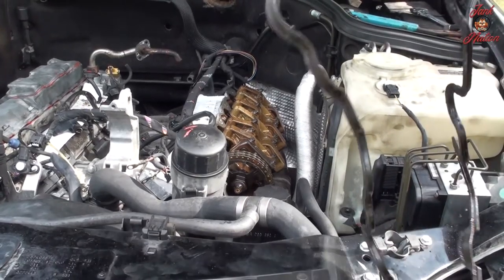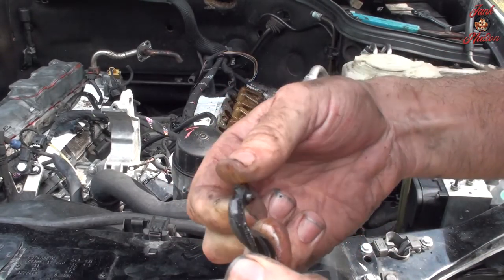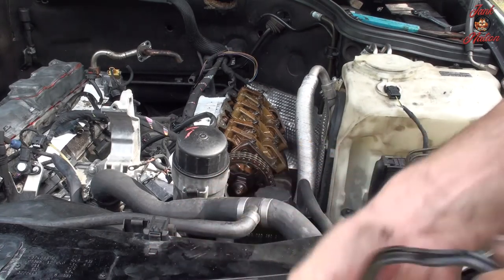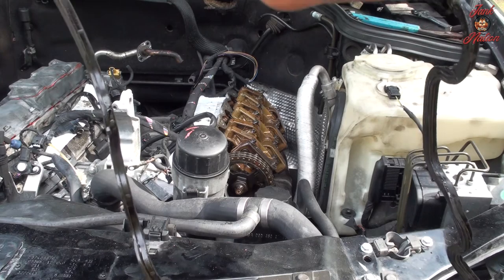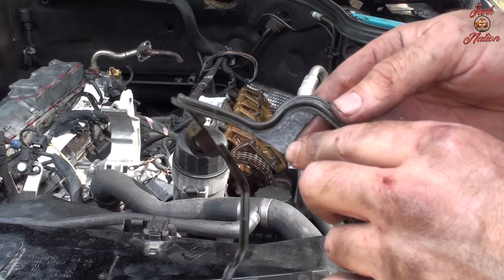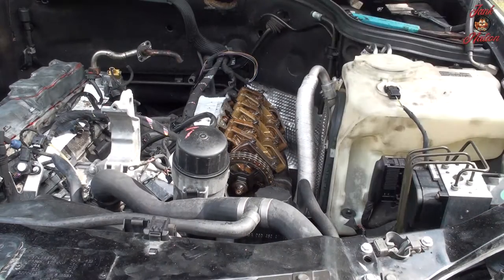All right, let's see. Driver's side. Definitely needed to be changed. I believe if they have the small Mercedes star stamped on it, they're OEM. Not 100%, but my other gaskets look exactly the same. So I think they might be OEM. Hopefully.